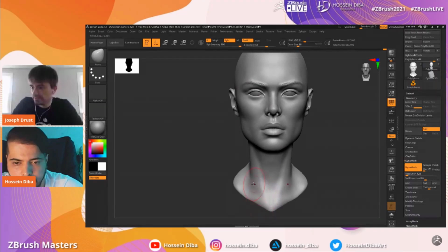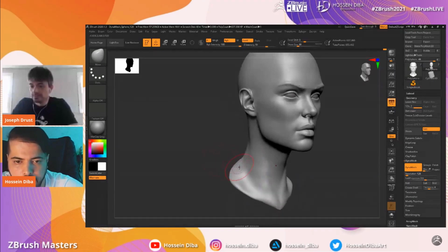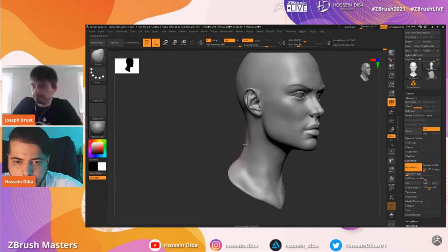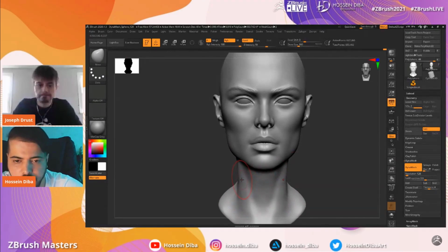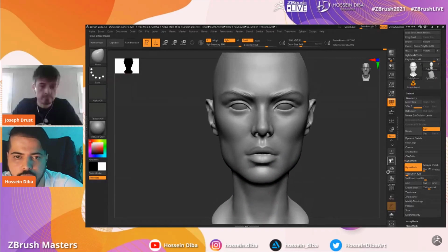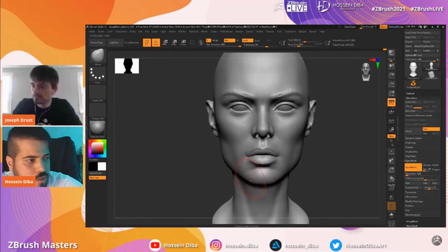I think that they would like that. I'm just going to finish the head and try to get as close as I can to my reference, to my concept.